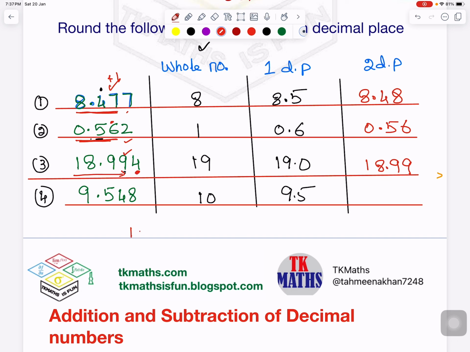In case if I had here 5. Now let me tell you here this thing. If I had 5 here, then up till 2 decimal places, this will increase by 1. This will increase by 1. And this will increase by 1, but I mean to say that when you will add 1, it will become 10, right? So these will become zeros and then 1 will come here. So I will have 9.